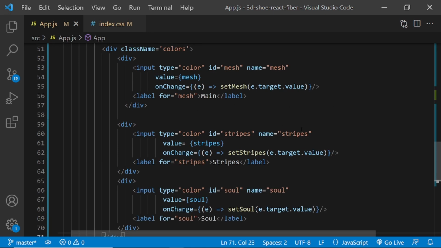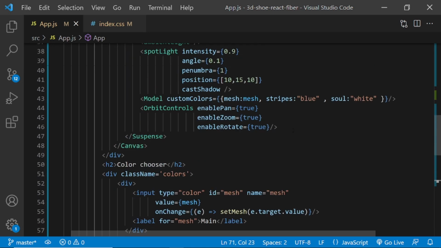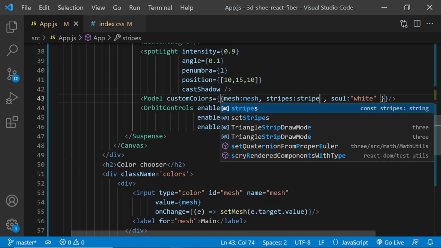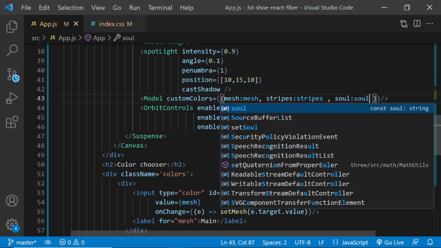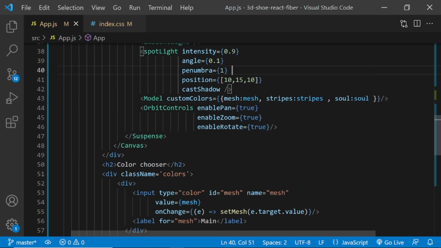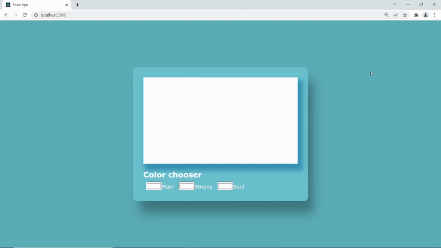Now we need to change it in the properties that we're passing through, stripes and sole. So if I save that, go to the browser.